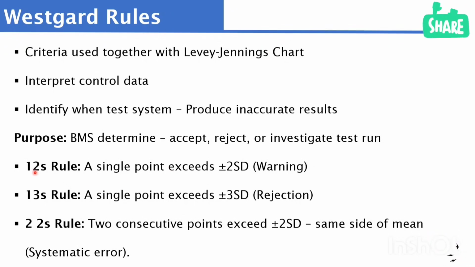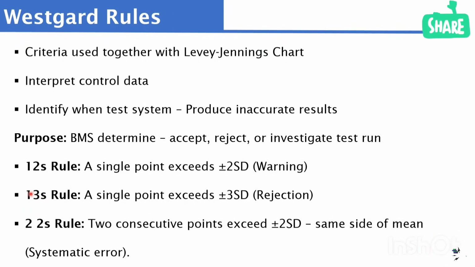The 2 now is that the standard deviation is exceeding 2 standard deviations. So there is a plus and another plus of standard deviation, or there is a minus and another minus of standard deviation. So you have a standard deviation that has increased by 2, or a standard deviation that has decreased by 2. I hope that makes sense. So that becomes a warning, and with this kind of warning, obviously you need to investigate and repeat it again where possible. I spent time explaining that because I believe it can help us as we progress.